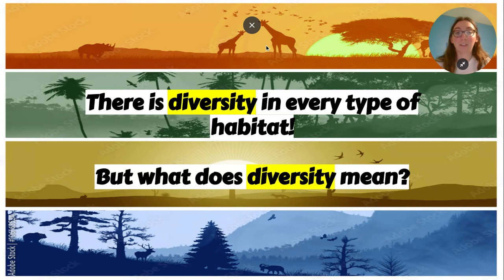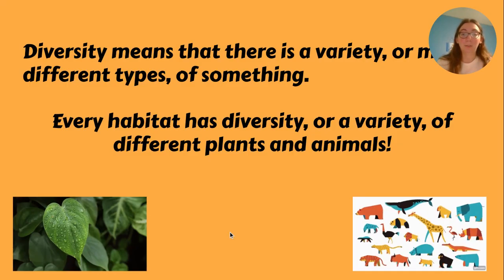So I'd reference back to our first slide. We see there's a rhino, there's giraffes, the sun's hot, but then we go down to here and it looks cooler. We've got a lot more trees, we've got bears. So again, I would just reference that every habitat has diversity. There are many different living things in different places.